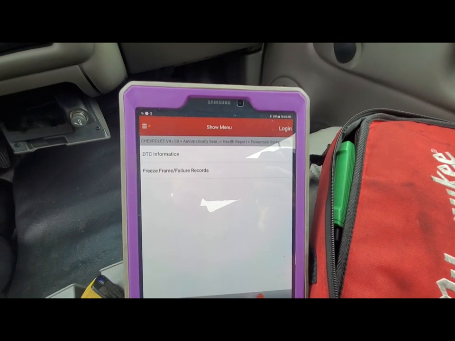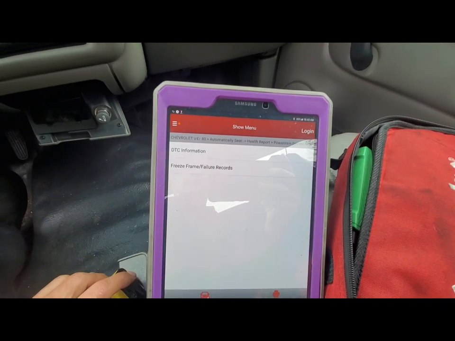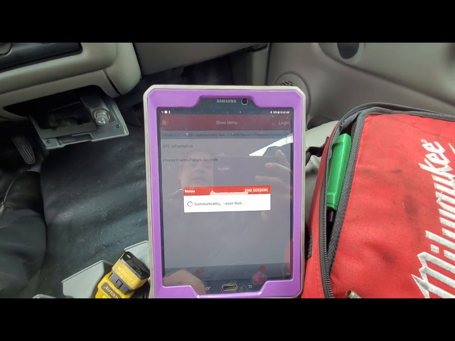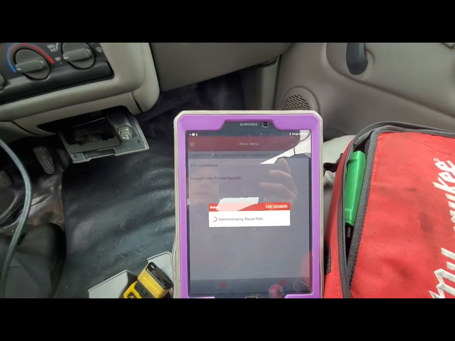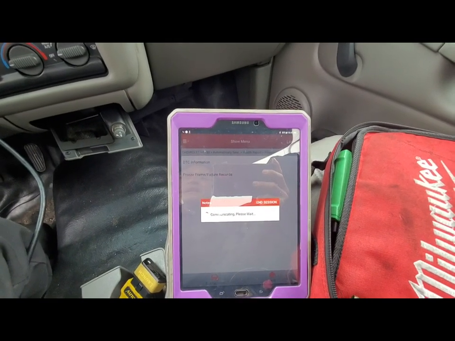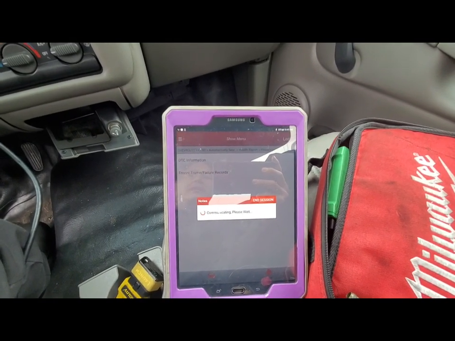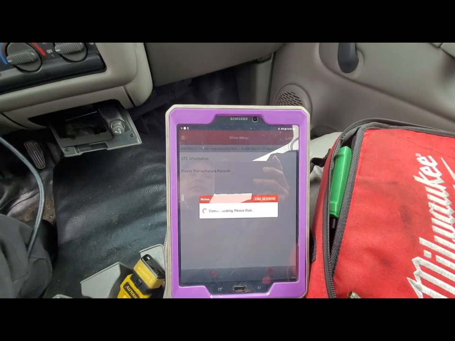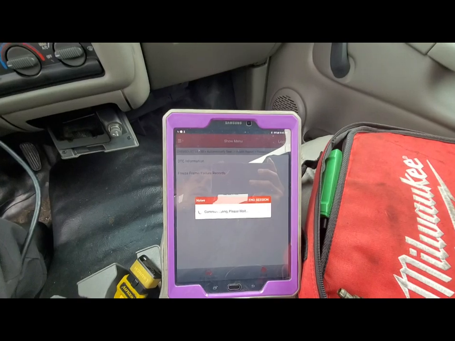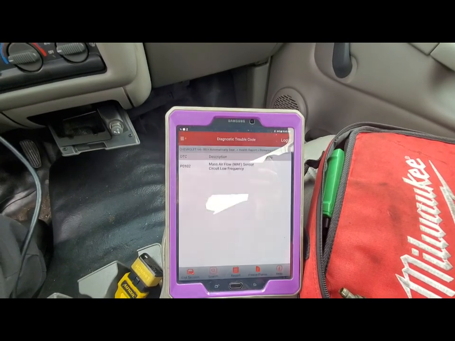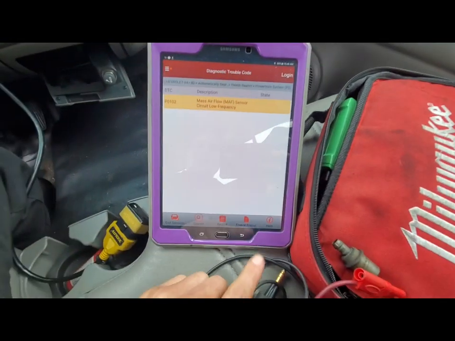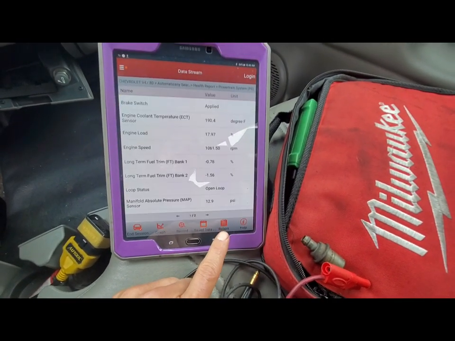Well, prior to going under the hood, I wanted to check the freeze frame data for this vehicle. Like I said, I don't believe this one will cause a crank no start. However, we can simply unplug the mass airflow sensor and crank it. And there's the code, that's the diagnostic trouble code. So we click on freeze frame data.